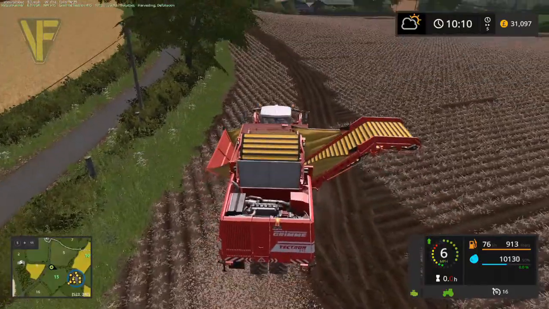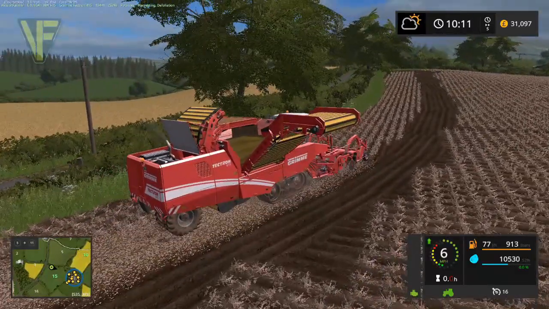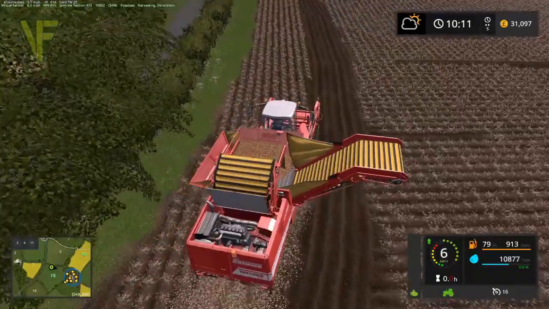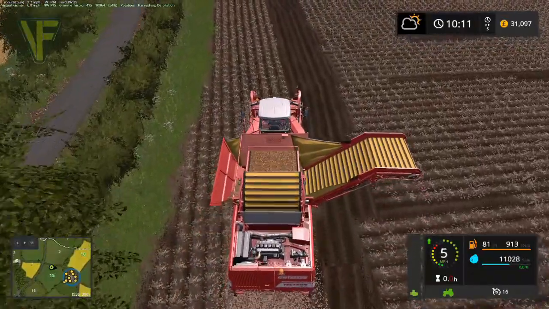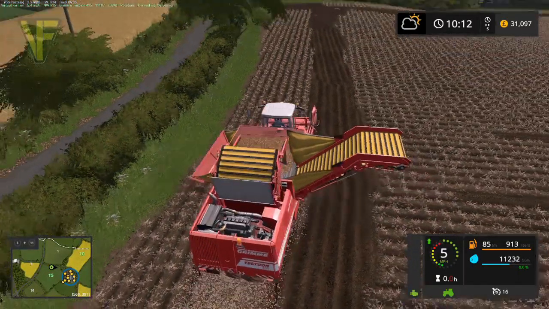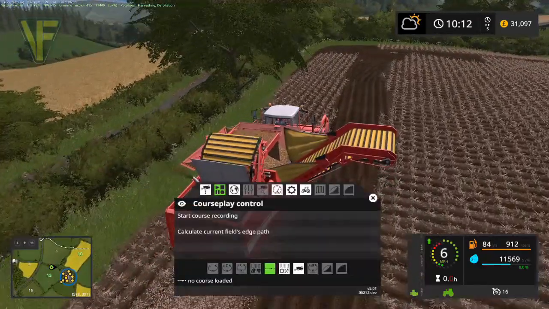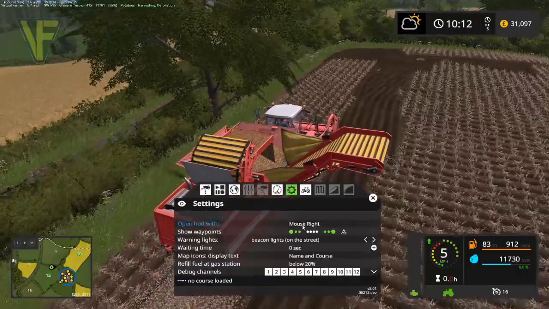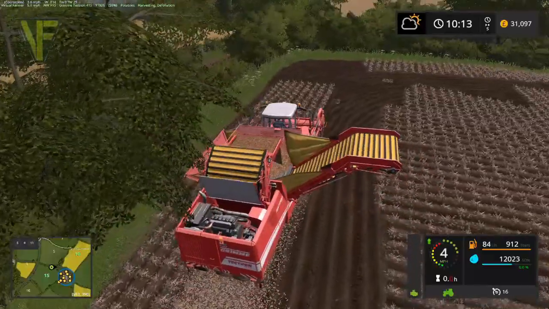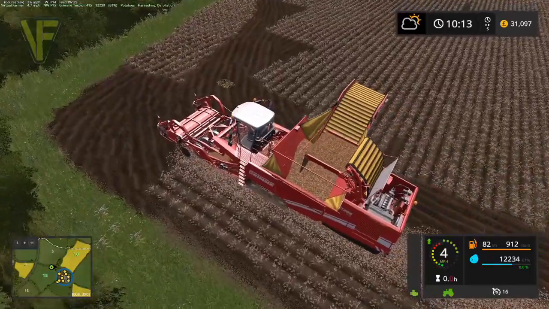Yeah, there we go, 50%, and we're about 2/3 of the way around the hill. I wouldn't say we're 3/4, 2/3 certainly. So I reckon we will get back down the far straight. Hopefully we'll have enough space to... let's turn courseplay off on this. Yeah, I can't adjust the unloading conveyor.